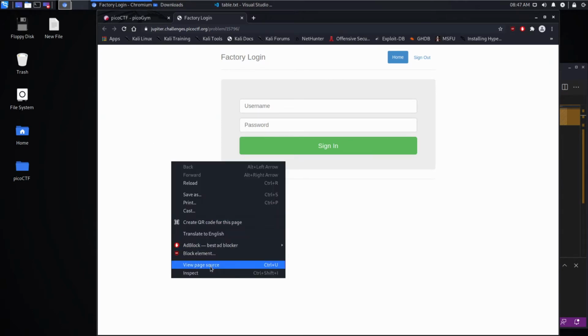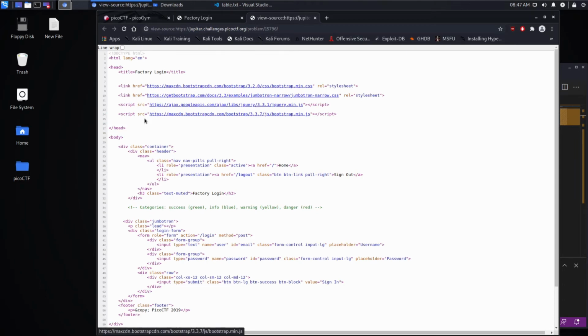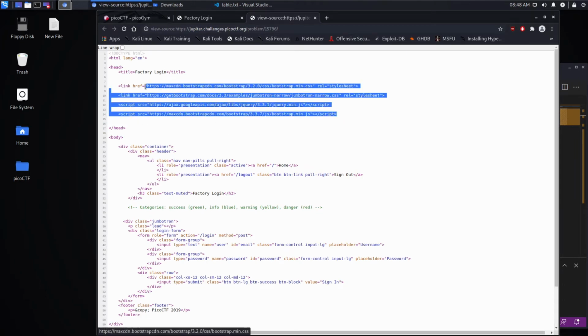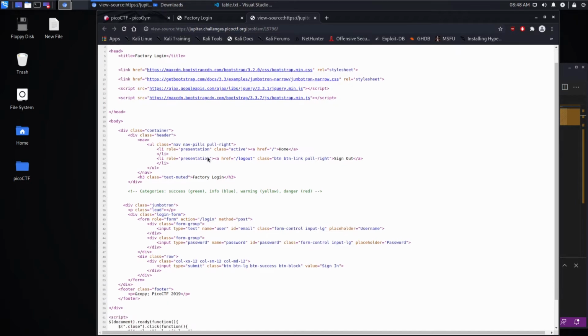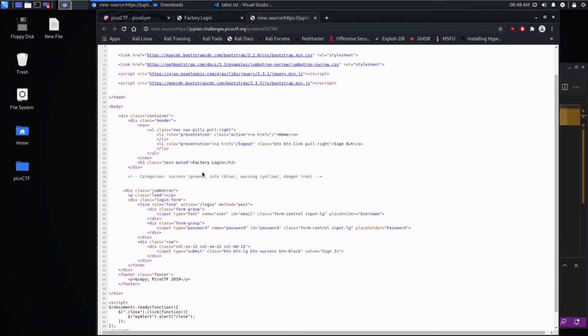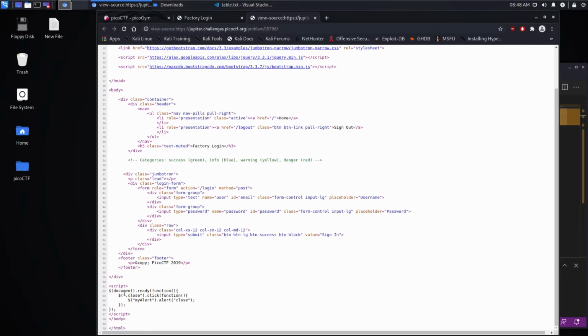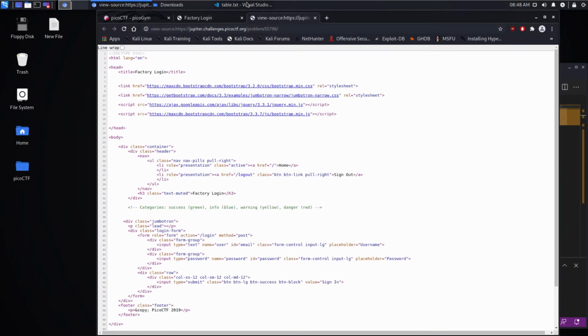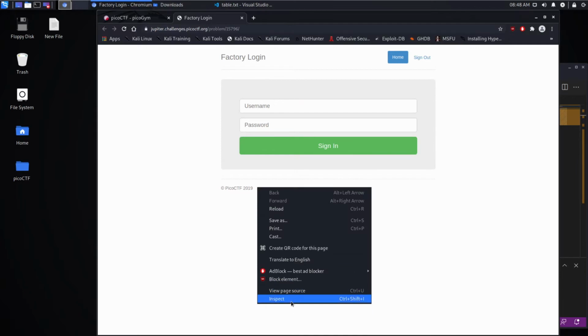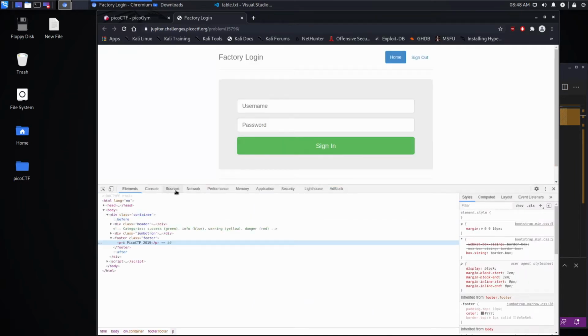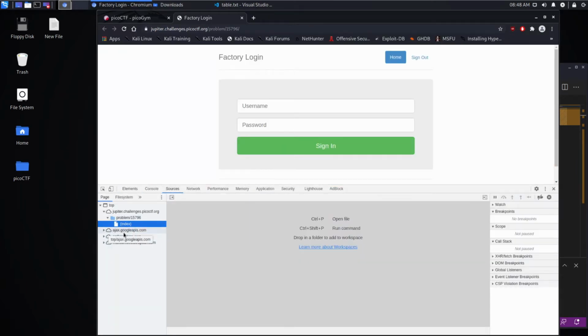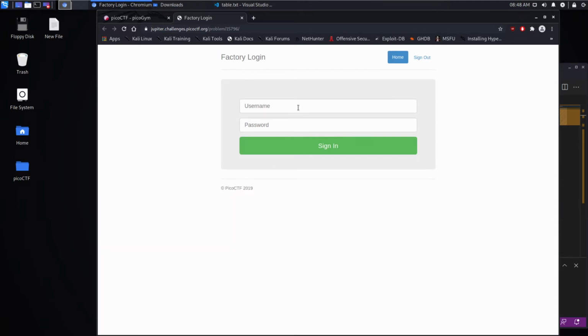And I'm going to examine the source right now and see if there's anything that stands out. These are all standard libraries. I don't care about them. This all looks reasonable. We have a form that takes a username and a password. And we have a little bit of JavaScript that doesn't seem to do much, just does a little pop-up. Okay, so nothing there. Let's also examine if anything else comes across the network. No, we just have the index. And then again, these are coming from third parties, so we don't care about them. So let's try to log in.